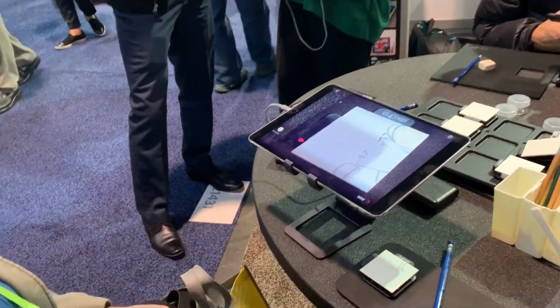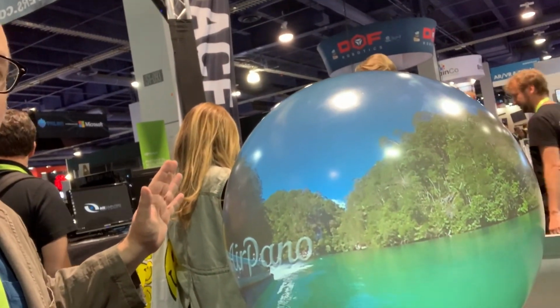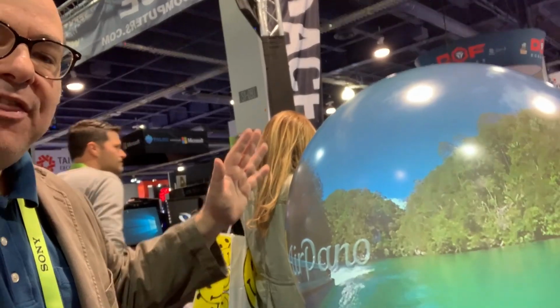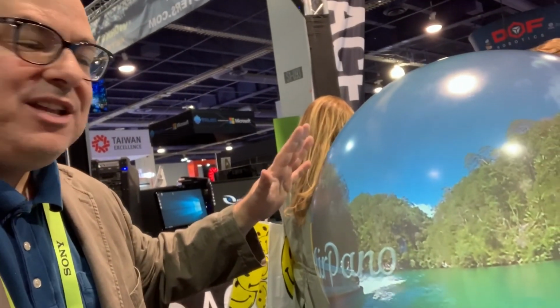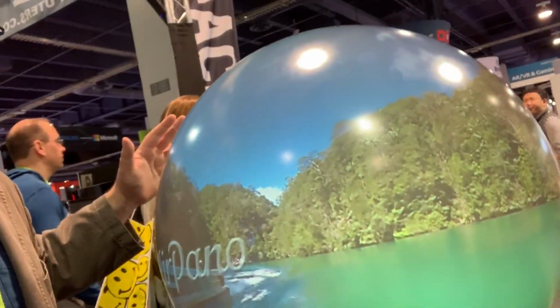I'm very happy. So there's a toy that I've been wanting for years. Actually, I've seen them around, but what there really is, it's this beautiful globe from Opal Digital. This one is called the Select. They even have these as touchscreens. This is a beautiful 24-inch globe. There's a 36-inch globe over there. This is playing 360-degree video content.